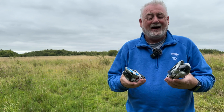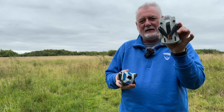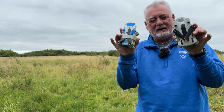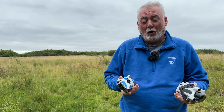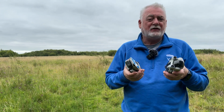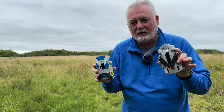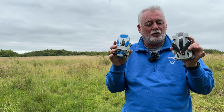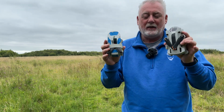So I thought I'd do a head-to-head comparison between the DJI Mini 3 Pro and the DJI Mini 2, just to see which overall is the better drone. Now I'm going to talk about 7 points today, 7 points where we can compare and contrast these two drones, see what the differences and the similarities are and where one might be better than the other.